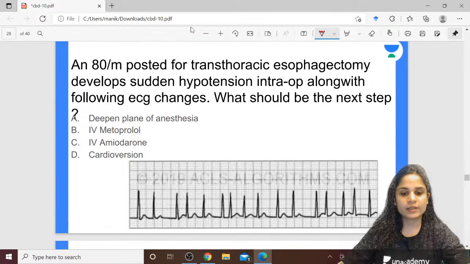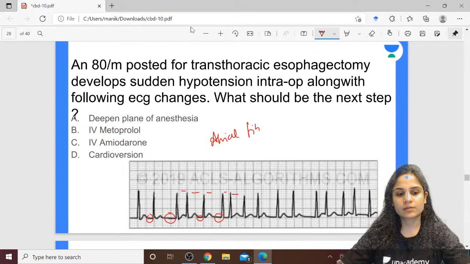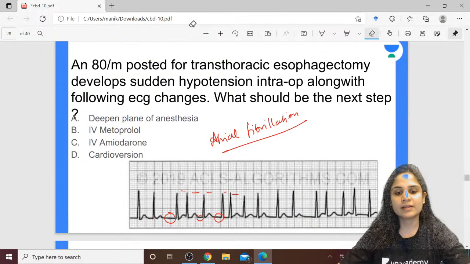All right, so I'll tell you over here. First of all, look at the heart rate. The heart rate is irregular. The RR interval is changing and I am not able to see any P waves over here. So this is nothing but atrial fibrillation. Okay, it is atrial fibrillation. I am not able to see any of the P waves over here. Okay, can anyone tell me the rate in this case, in this irregular rhythm? Can anyone calculate the rate and tell me? What is the rate?